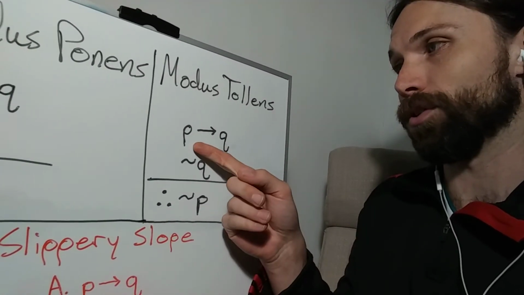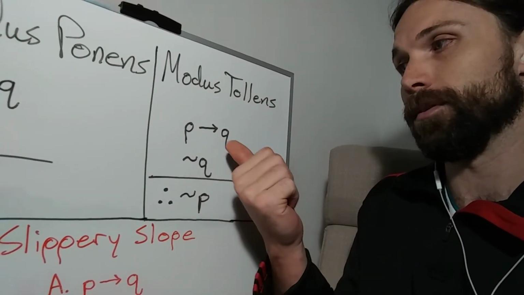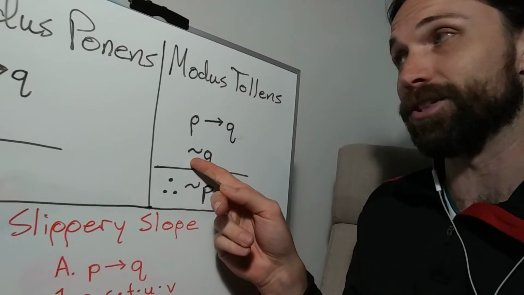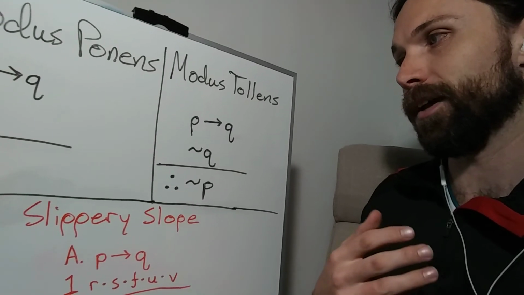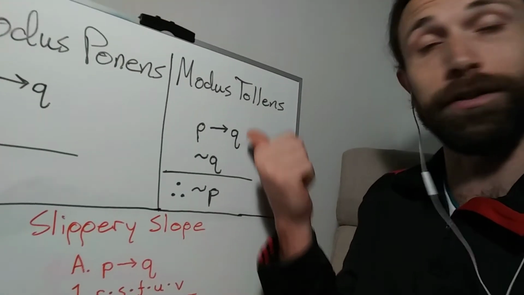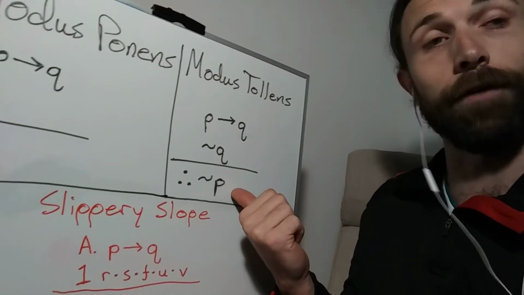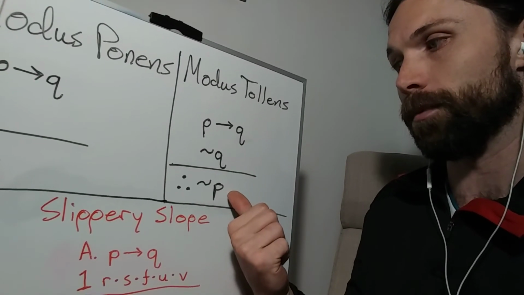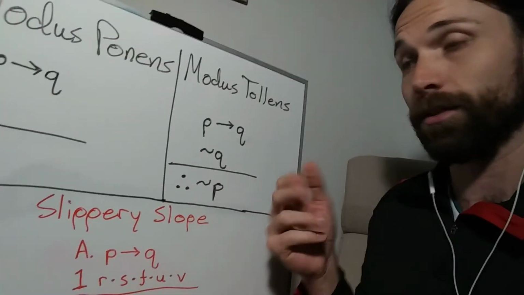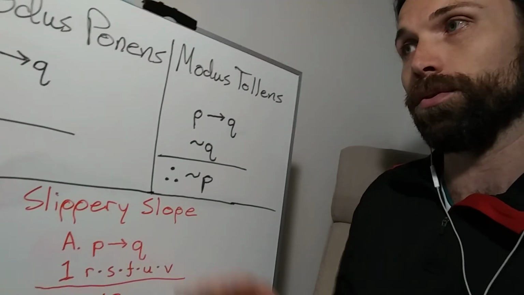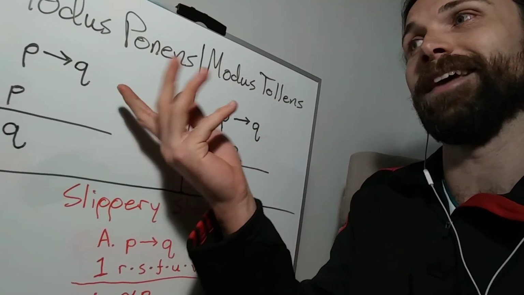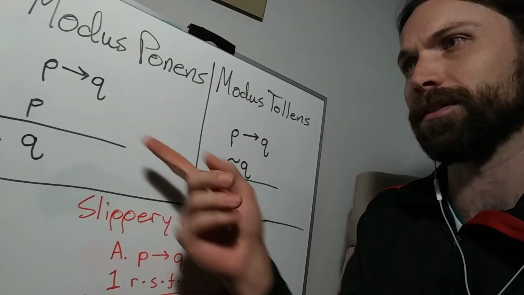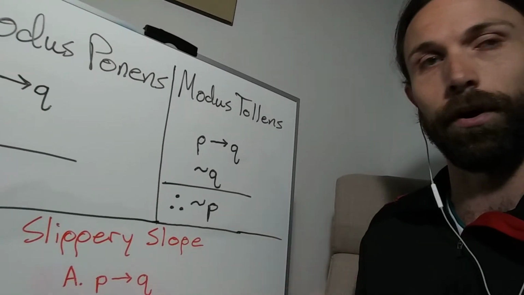If we vote for Donald Trump, then he will become president. And then if we enter for Q a negation in modus tollens, saying that Donald Trump is not president, what we have is false evidence. But what results from that is a false conclusion. Therefore, the truth value of the claim is still consistent with the truth value of the evidence. They're both false. If you have true evidence and a true conclusion, then it is still valid. That would be the case of modus ponens. This is sort of the affirmative version of this argument form.